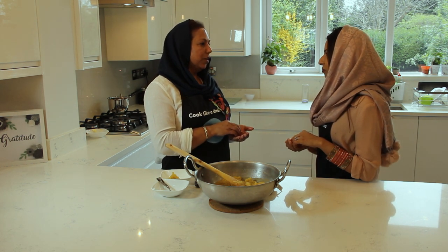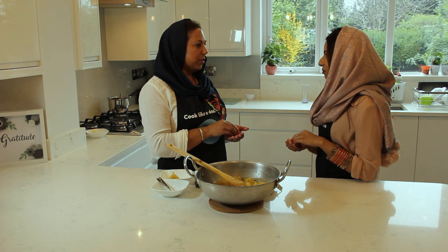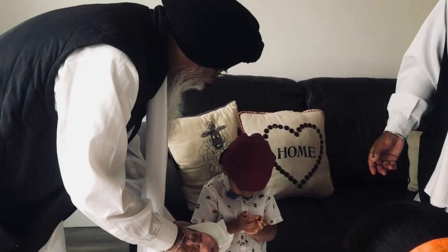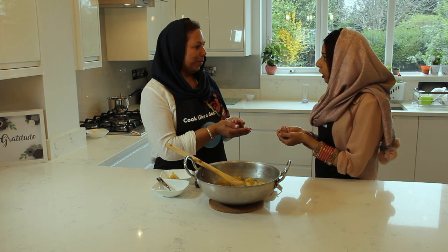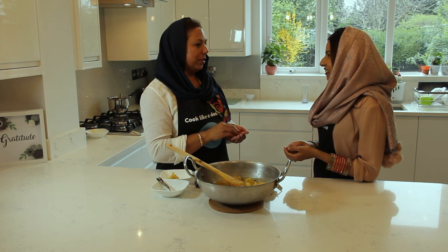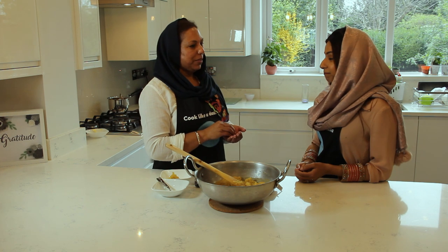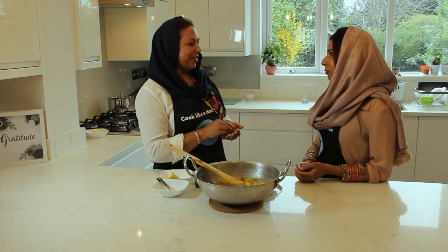That's how I created this recipe especially for Arman. And the first time he tried it was at my daughter's house — they had an occasion and the Gyaniji came from the Gurdwara for the blessing. We made the karah prashad for Arman and he was so happy. He was served by Gyaniji — he took it in his little hands, said a prayer himself, and did a matha tek. It was just amazing to see him sitting down and eating this prashad. Those moments were very special for me and they will stay forever in my heart.